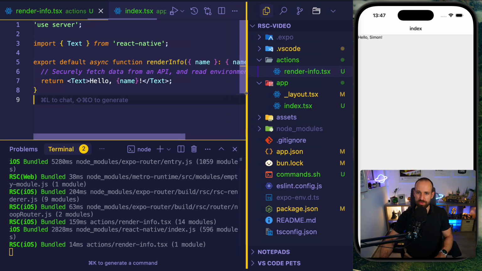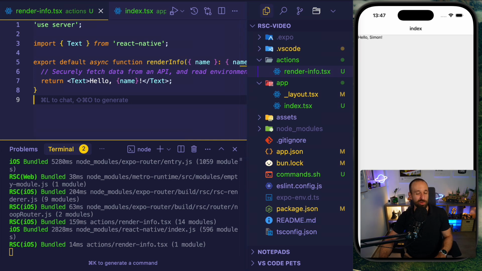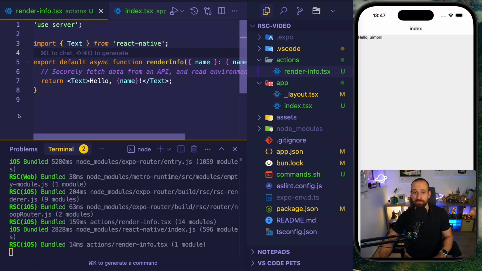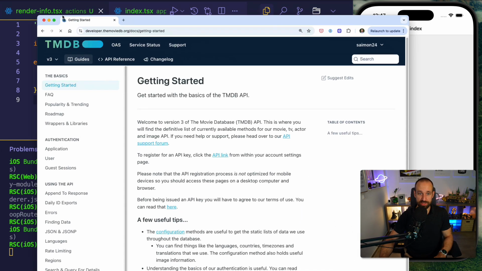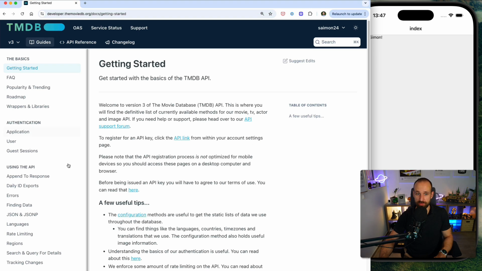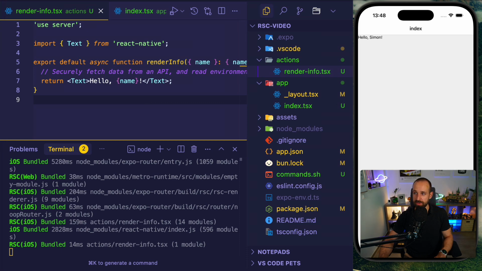What we want to do now is build something a bit more useful and then deploy this. So let's see. We could, for example, use The Movie DB. I've been using this before. Evan also used this in one of his examples. It's a pretty nice API, and you can just sign up to get an API key. I recommend you do this and place this as TMDB API key in your env.